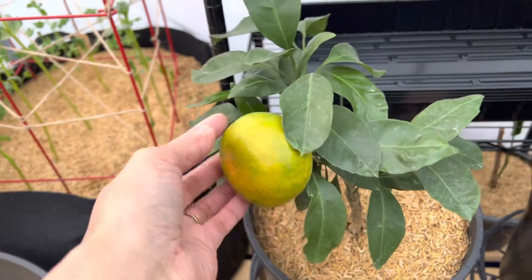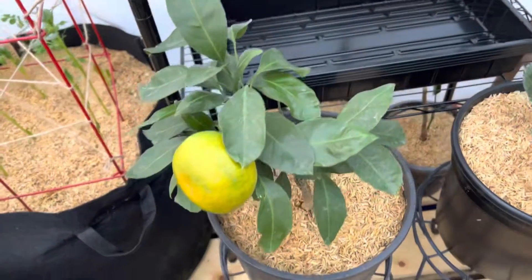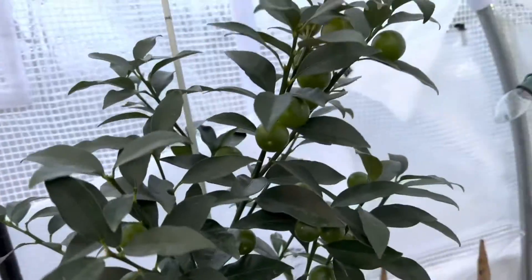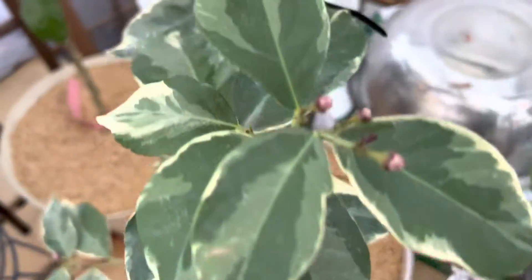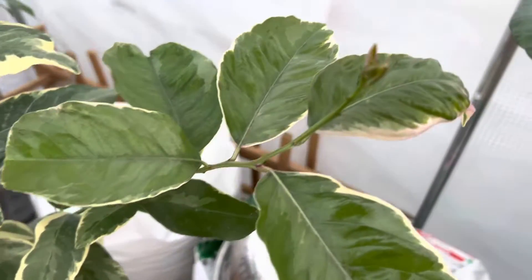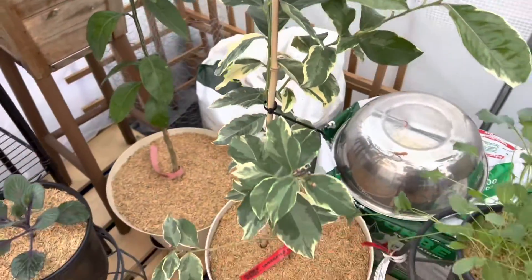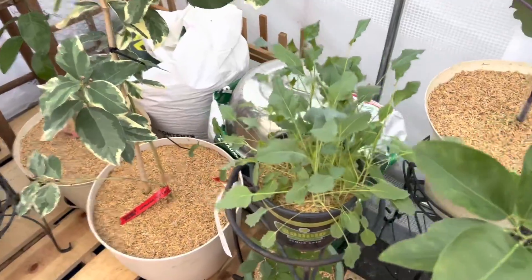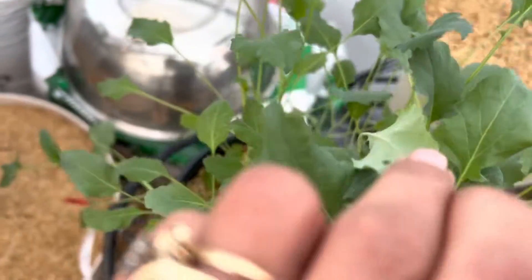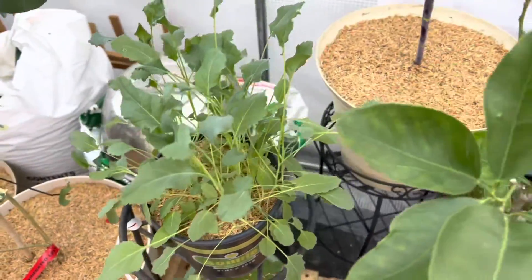There's my Satsuma — feeling kind of soft, so excited, it's just so slow. But patience is key. And there's my Owari. My Meyer lemon — they're getting bigger. Look at the little blossoms on here, that is just so cool, and even new growth up here too. The flowers are going to make this space smell so nice. Here's a leaf broccoli — oh, something is munching. I will have to hunt that down. That's one of the things about checking everything daily so you can catch stuff like that early.